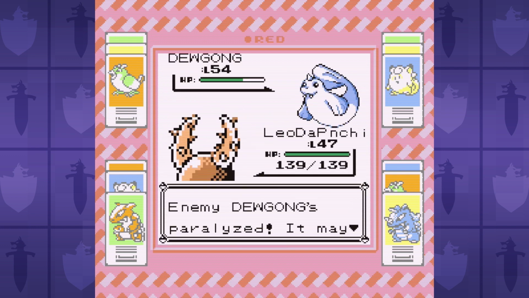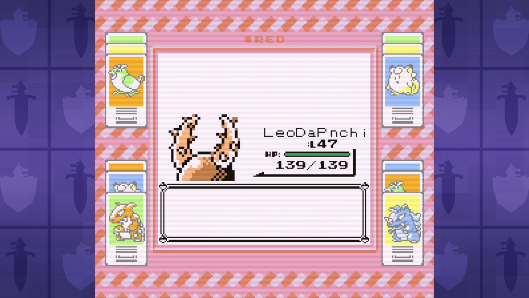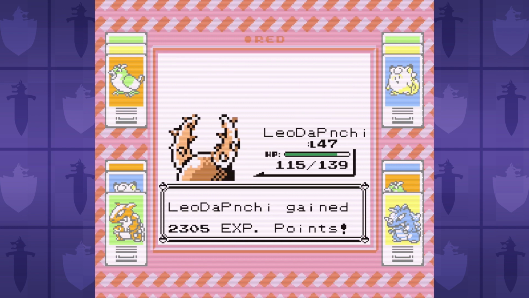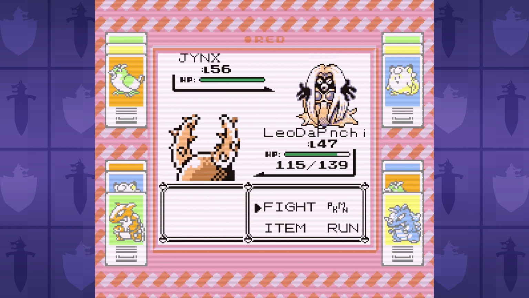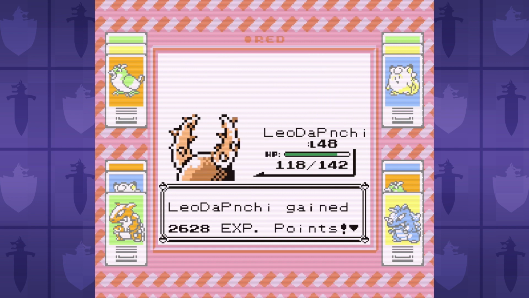First up is Lorelei, and the strategy is not to boost right away. Use Body Slam to get Lorelei to use Rest with Dugong, then boost with Swords Dance while it's asleep. Cloyster goes down in a few hits, and technically you could use Mimic to copy Amnesia on Slowbro, but there's really no need.